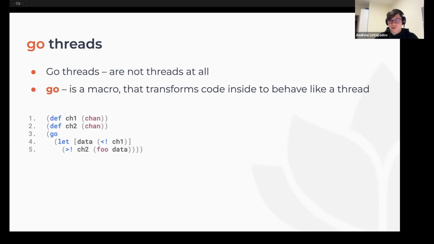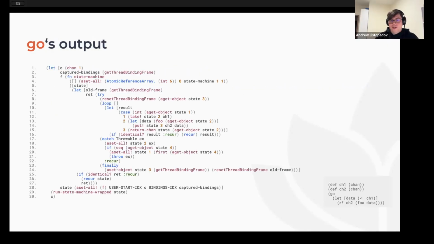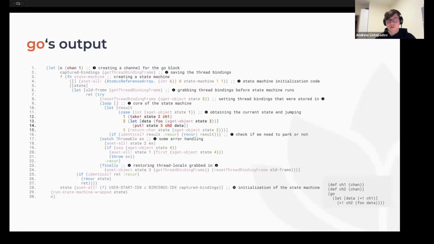So let's look into what this macro actually expands to. As you can see, there is a lot of code. And this is the core of Clojure core.async. It's our asynchronous thread. It's a bit hard to read this as is, so I've taken some time to annotate what's happening here, the important parts at least.